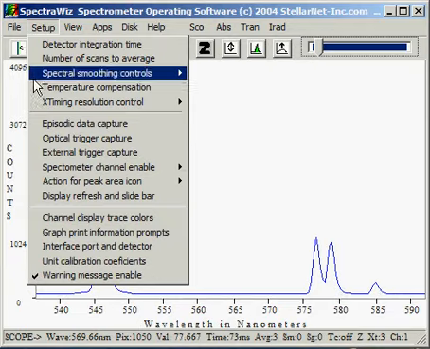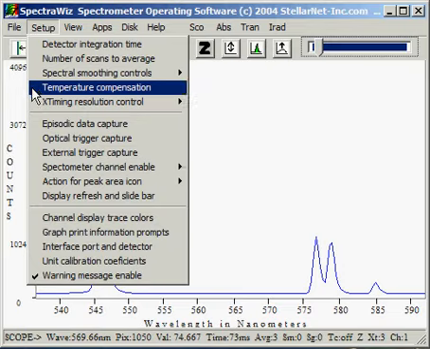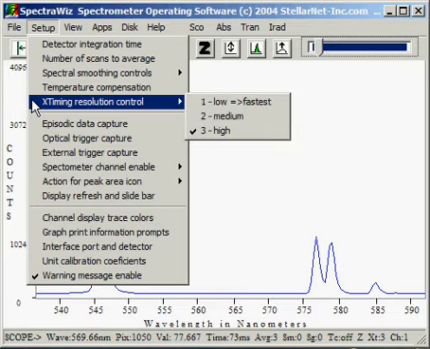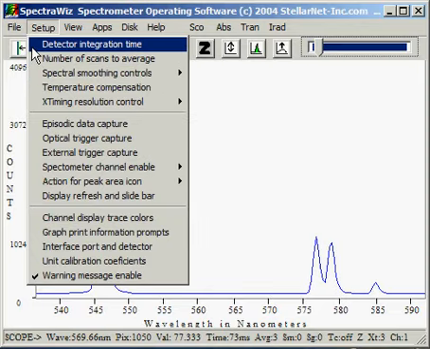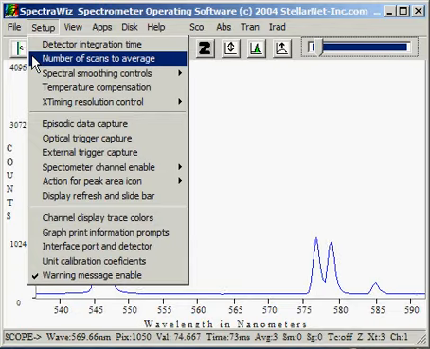Setup for the system parameters in this first section depends on the type of application that is being set up for. For example, if we are setting up for measuring absorption or transmittance, the detector integration time must be set up to allow the reference to be maximized without saturating. The number of scans to be averaged is usually set to a high number because the square root of the number of samples you're averaging improves the signal to noise by that number.